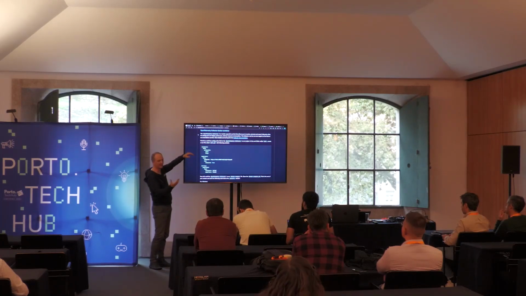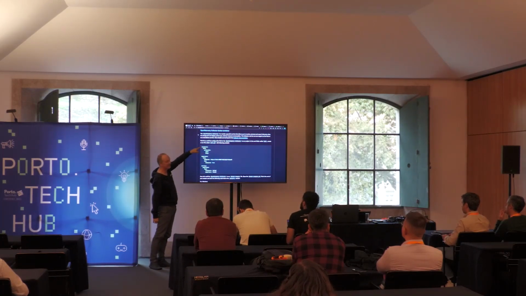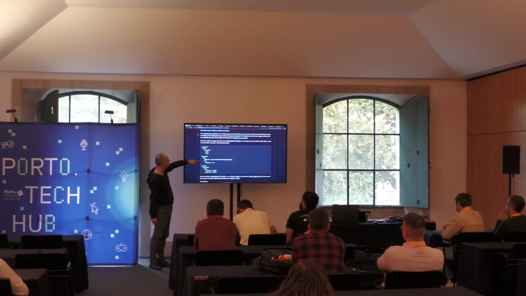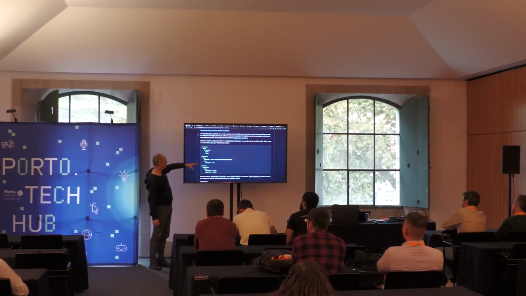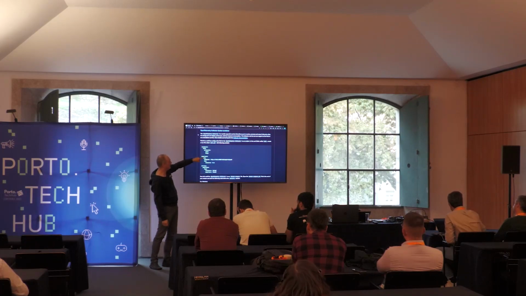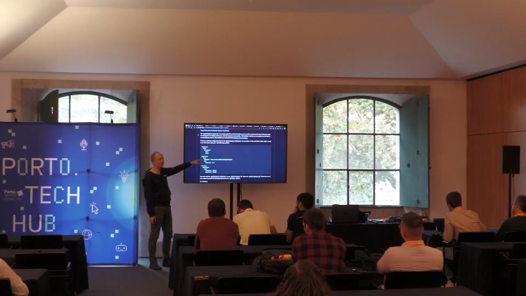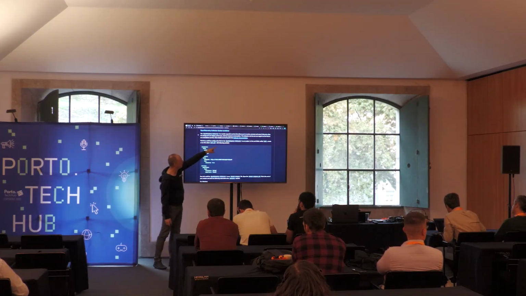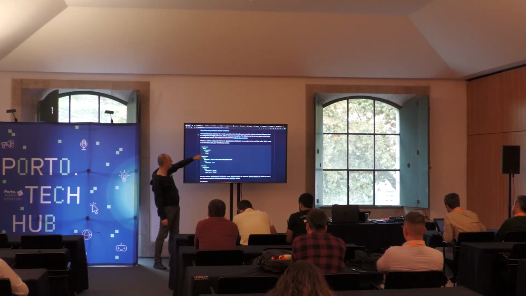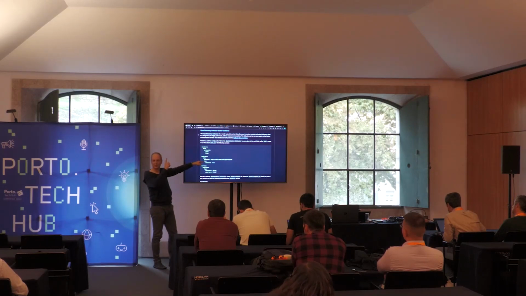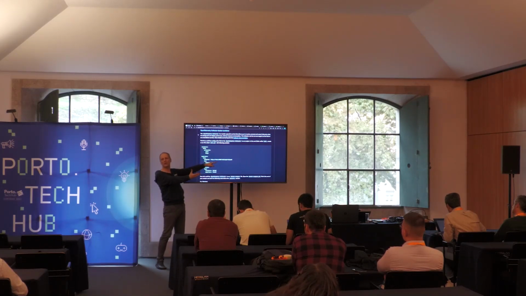Like the image that I showed you, they are called receivers, that are the incoming endpoints. I don't have any processors at this point, but then we also have the exporters, the going out routes. So in this case, we'll just have an OpenTelemetry collector that can receive data through gRPC and HTTP, and we have one exporter going to a Loki endpoint.